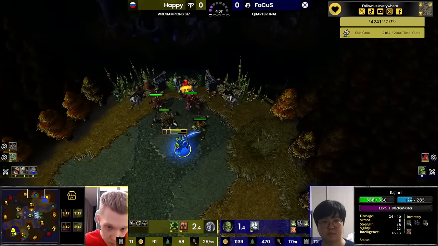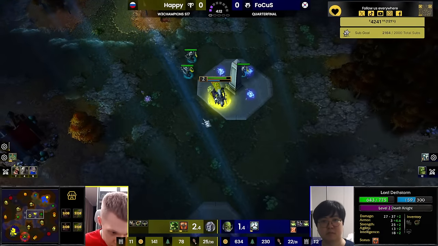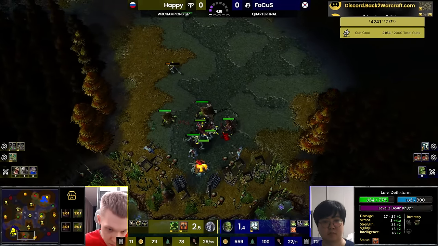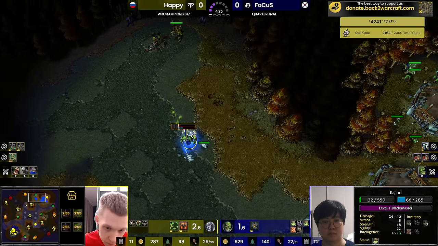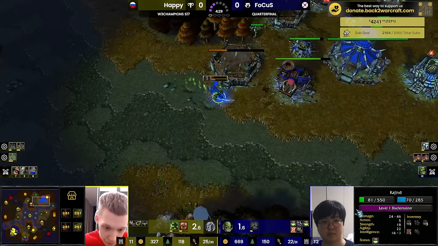Happy creeping a bunch of camps here at the start. He seems to be getting off to a quick beginning with this DK. The ghouls were taking the green, so was the Death Knight. And that is going to be quick level 3. Man, he's creeping up so much here. Okay, I guess can't do that one without Skelly's blade. Yikes. Yeah, that camp's rough. Camps in general are quite rough.